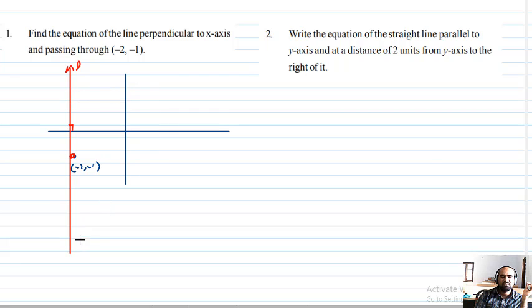What is the equation of a vertical line? x equal to k only, no? x equal to k, we should find k. What does k mean? The distance from that line to the y-axis. What is that? For -2, the distance is 2 only. Algebraically, I can say that for -2, the distance is 2 only.